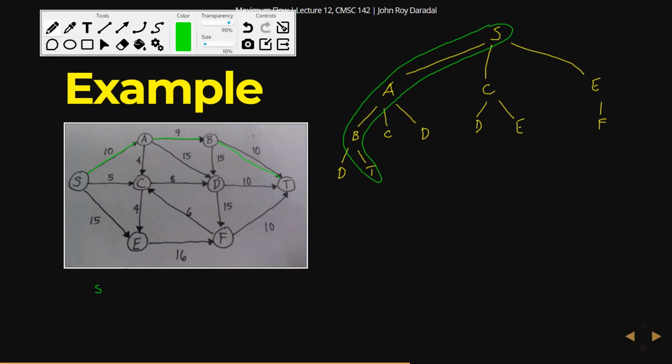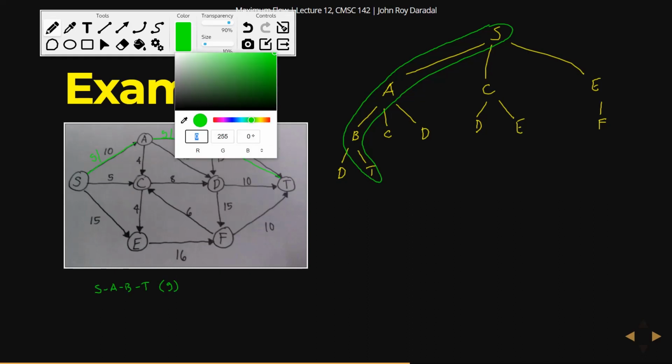Now how much flow can we send along this path? We can send maximum of 9, right? Because this is the bottleneck here, 9, A to B. So if it's 9, then this will have 9 out of 10, 9 out of 9, and 9 out of 10, right? Okay, so let's go to the next one.